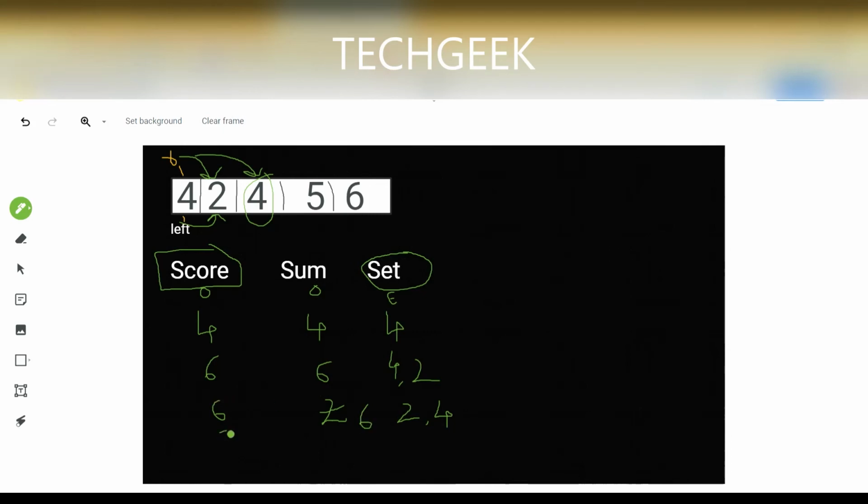And right is incremented by 1. And left becomes 6. So the same way we'll go for 5, it will become 2, 4, 5. Sum will be incremented by 5, that becomes 11. Score is obviously maximum, so it will take 11. Again coming to the next iteration, 6. Again it will go by 6. The sum becomes 17. The score will also be maximum, that becomes 17.